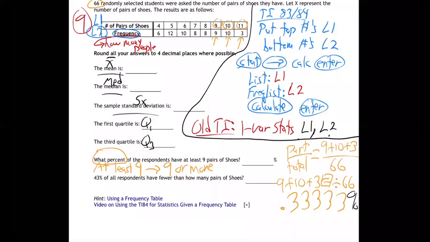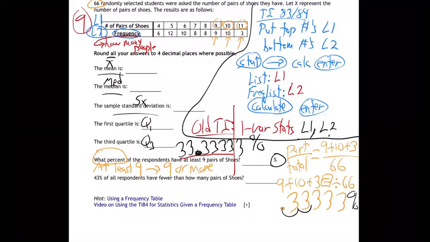Right? So when you put a percentage, you know that moves the decimal 2 places. So this is going to be 33.3333%. It moves it, see the percent at the end there? Whenever you put a percentage, it moves the decimal 2 places. And then they want 4 decimal places. So I'm going to put the line right there. So there it is, 33.3333%. I don't round up that number. All right, so there's that.